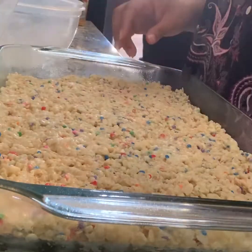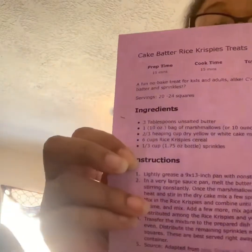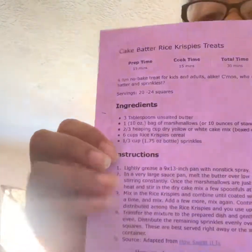So, I'm going to put the camera back on me now. Yeah, like I said, this recipe is easy peasy, lemon squeezy. It's so detailed and to the point that you can't mess up on it. And it doesn't require any cooking. It doesn't require cutting the stove on. It's an easy snack. It took us no time to make. The kids got to participate.